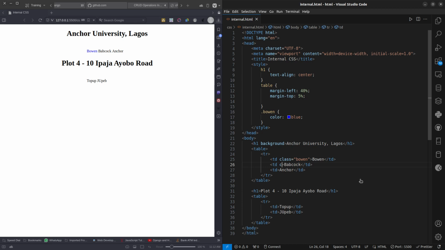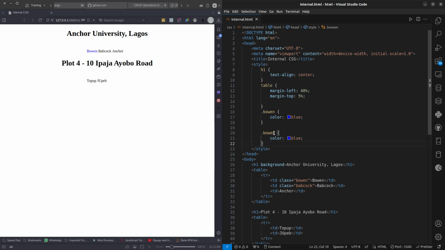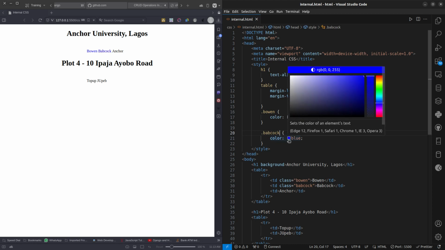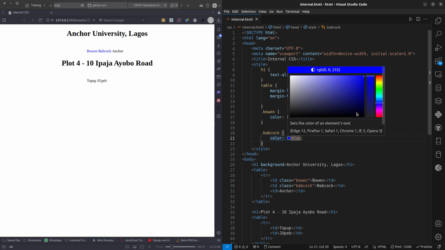All right, class, and then I put Babcock. All right. I copy all these and have another one there. I change it to Babcock. Okay. And I say only Babcock only. Let me just use another color there.